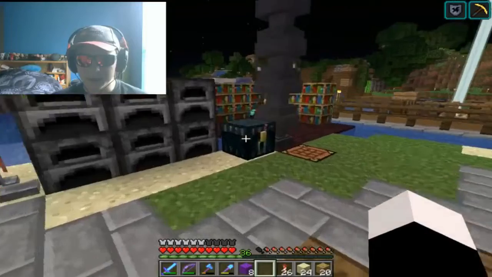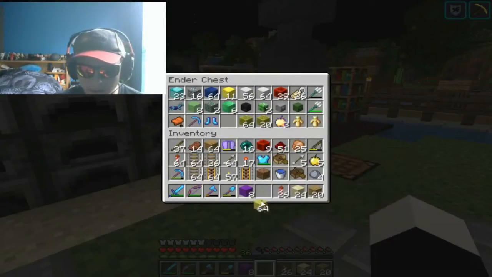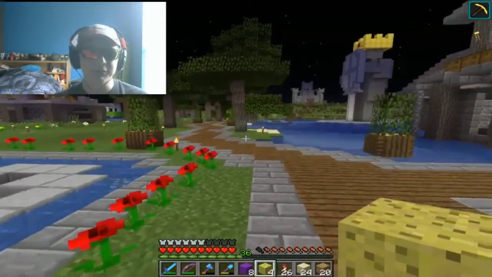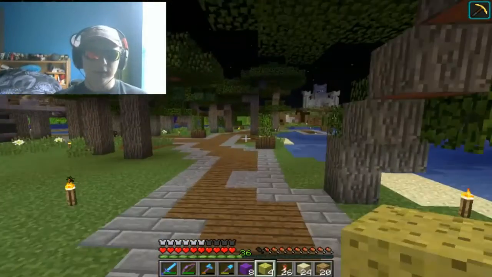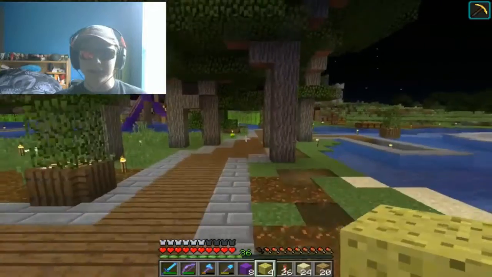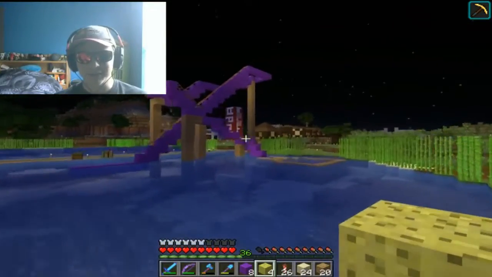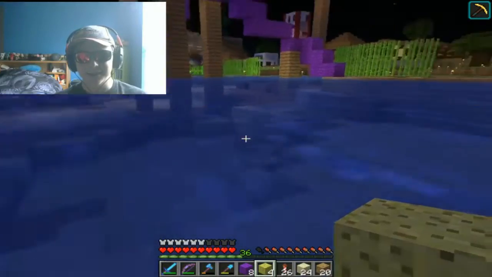Anyway, so where is my sponge? Here it is. We'll grab 3 or 4. Fun fact, I'm the only person on the server right now to have sponge, so I should make a store where I sell it. That would be a pretty popular store, I'd imagine, because, again, I'm the only person that has any. So, you know.